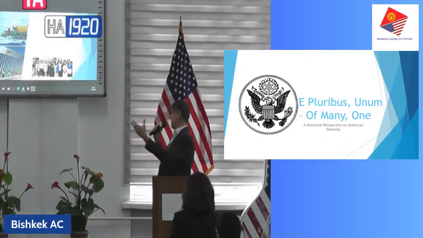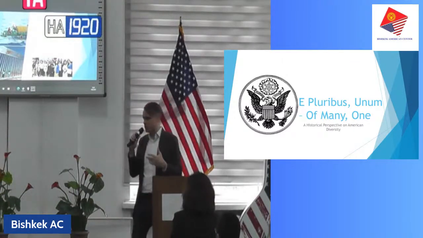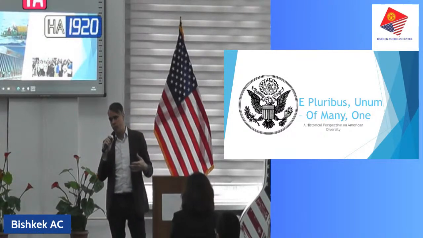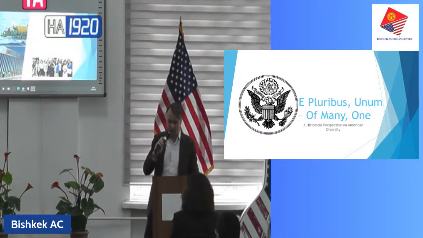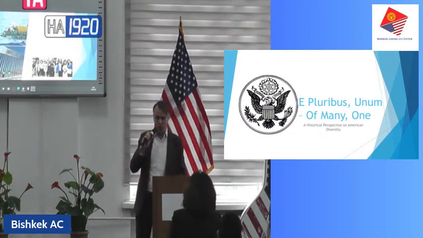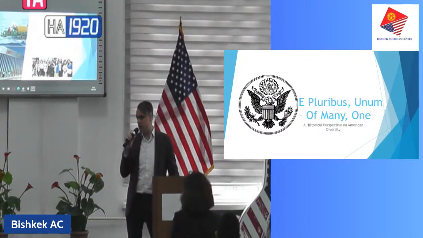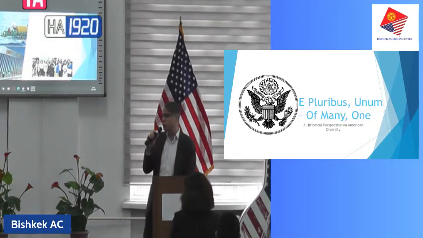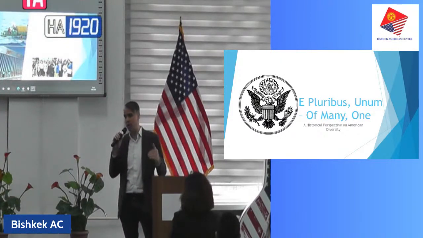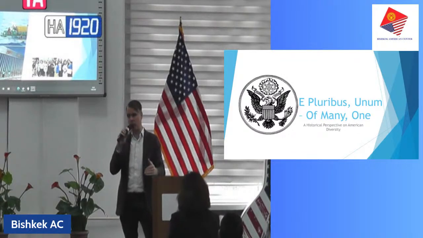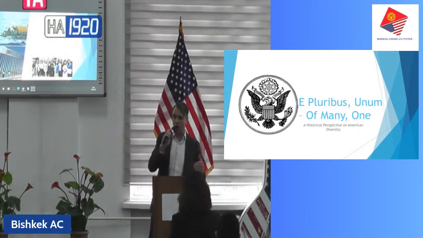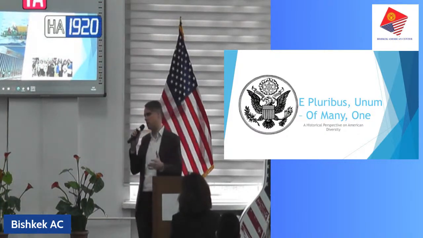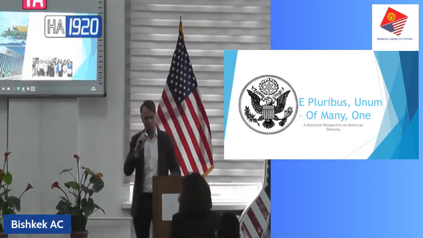Now, that's not to say that there's no controversy over immigration. There is. I'm not going to deny that fact. That said, according to Pew Research, most immigrants in the United States, 77%, do have legal status. They are there legally. They are not breaking the law. But about 1/4 of the immigrants in the United States are there illegally. And that number is estimated to be about 11 million people.